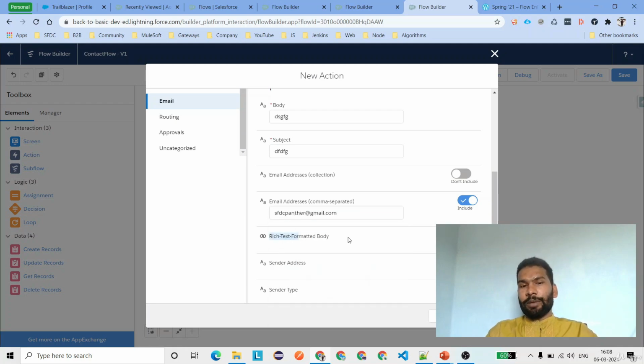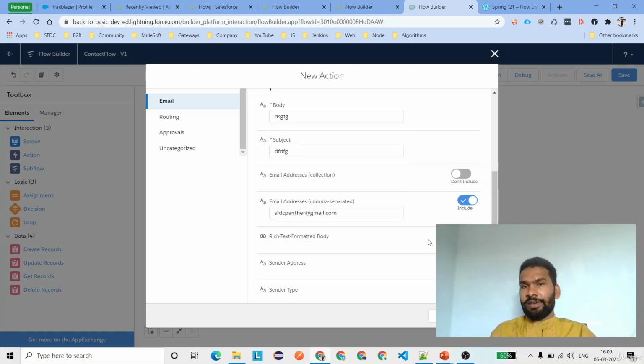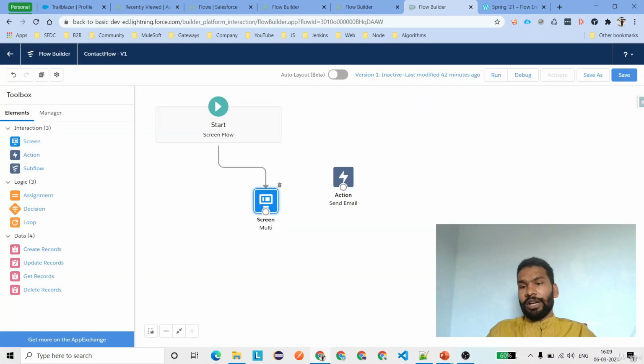And then this is what we have got: rich text formatted body. You can put your rich text formatted body which contains an HTML email template, or you are preparing some email template which is there either in your custom label, an intermediary lightning component, or web component. You can go ahead, get that and put that over here. We don't have any component which is having that rich text, and Lightning flows don't allow us to have the input as rich text. We cannot see it over here, but this is what we have after string 21. Go ahead, click on done.